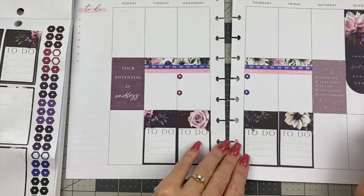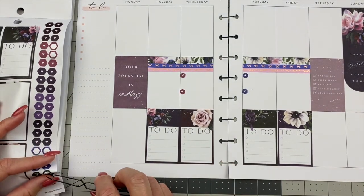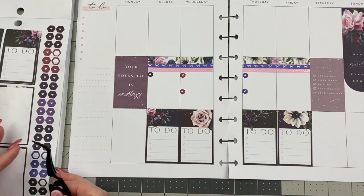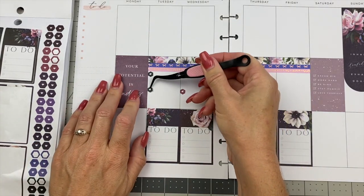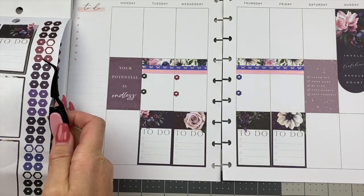And, oh, I wanted to match them with the sticker. I already didn't do that. Well, it doesn't make any difference. Let's put green here. And another green. And maybe the purple ones.